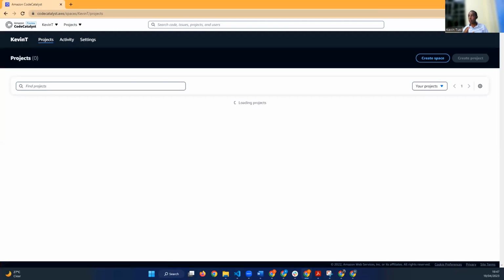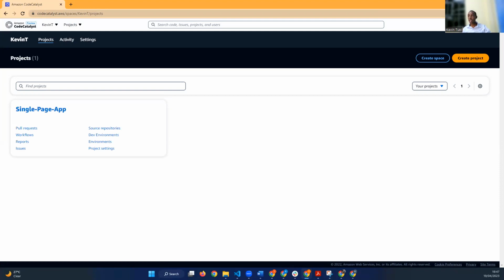As I was mentioning, you can also use CodeCatalyst for monitoring. You can also do notification. So you can check different things with regards to the resource status and something like that. Some of the key concepts around CodeCatalyst are spaces, projects and blueprints. Those are some of the key concepts that you need to understand.